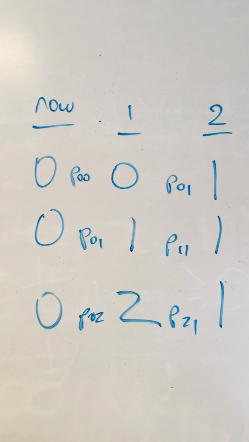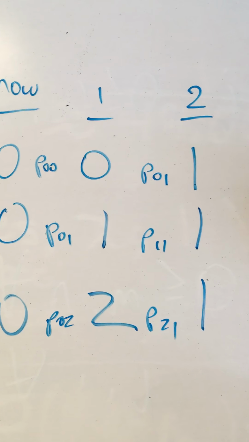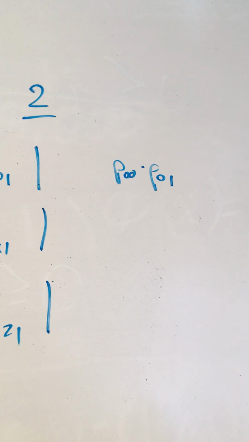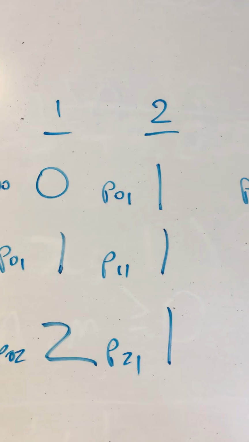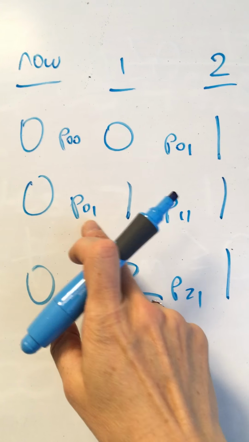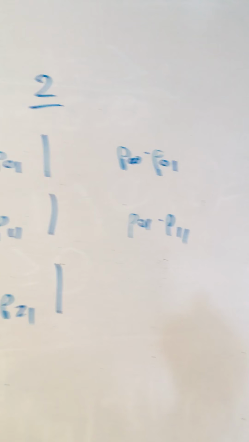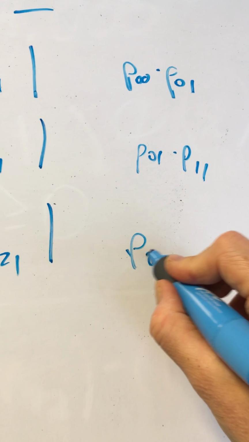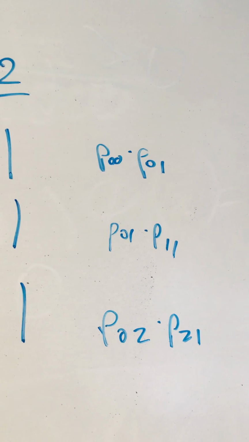So the probability of going from state 0 to state 1 in 2 steps is just going to be the probability of this happening times the probability of this happening. And because of the memoryless property, from here to here we're using the same P01 that applies any other time we're in state 0. So for the second row, we're going to have P01 times P11. Now we're going to have P02 times P21. So those are our 2-step transition probabilities.